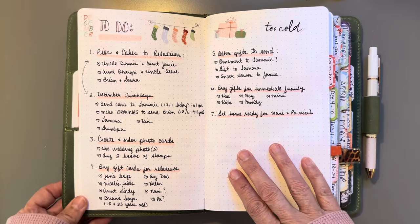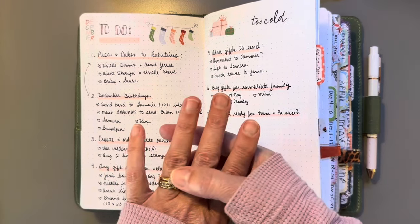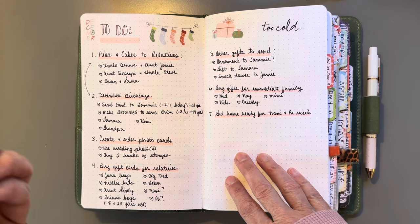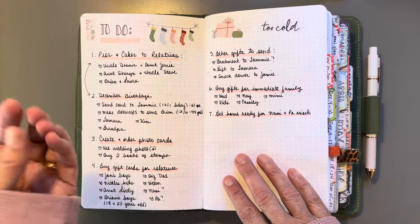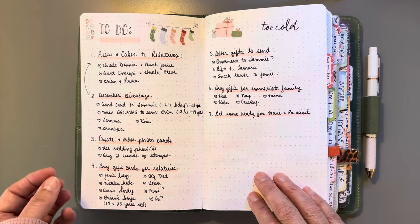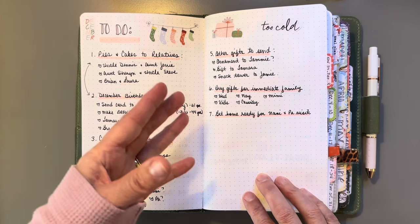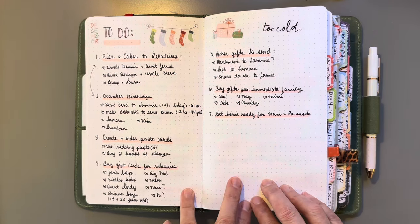I like my handwriting this morning. It's funny — different days your handwriting can be different. A lot of times if my handwriting is too shaky and big and ugly, it makes me stop and take a deep breath to calm my nervous system down. Then I write slower and more meditatively and it calms my whole system down. It's a nice signal for me to realize I'm stressed and slow myself down. Anyway, I'm happy with the way this came out.